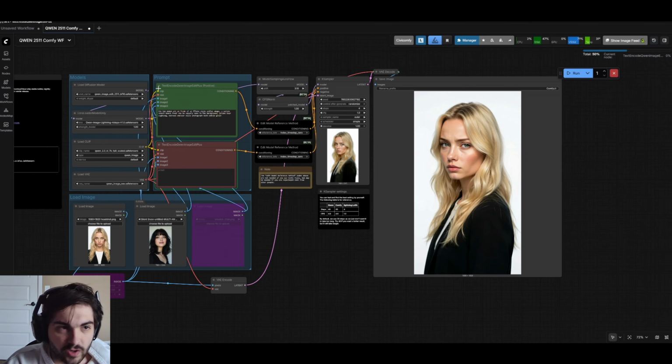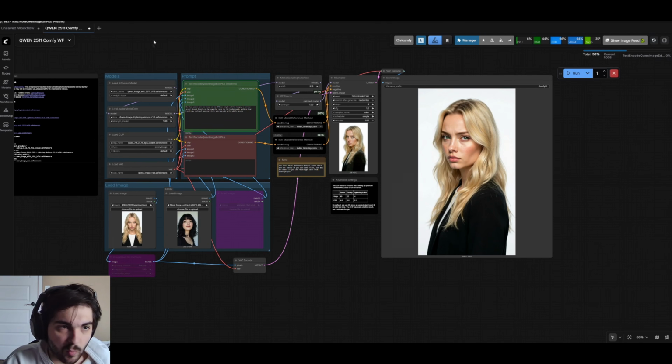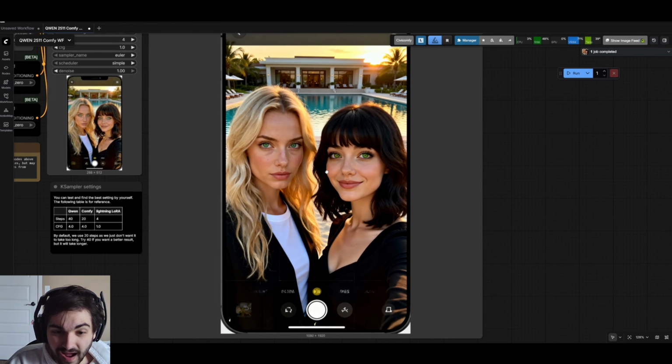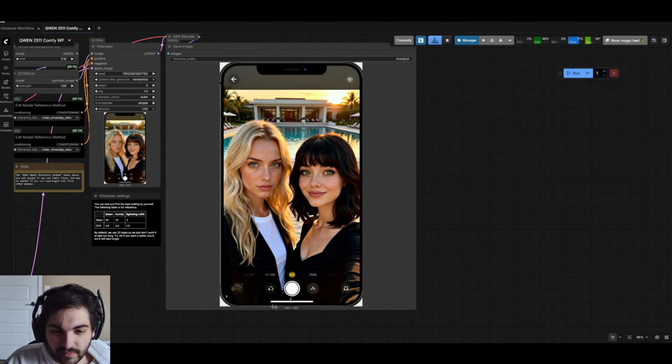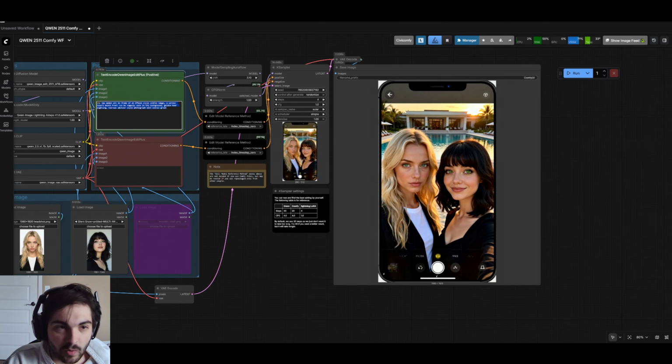And another thing I wanted to call out is, you could probably add Qwen VL to this, for example, and get much better prompts. I'm really just kind of throwing stuff at the wall and seeing what sticks right now. And so here's our result, and honestly, I'm not horribly annoyed with this. This is artifacting that we typically see with these types of models. Seedream does this a lot. Nano Banana likes to do this a lot when it comes to selfie style images. They all like to add this kind of like iPhone cutout, which, going back to what I was saying, with better prompting, you could probably avoid this and get something much closer.